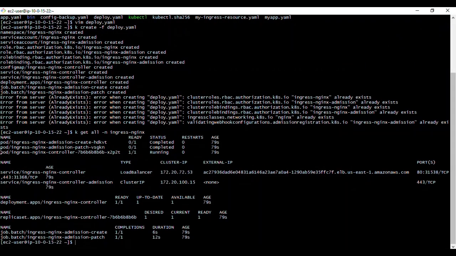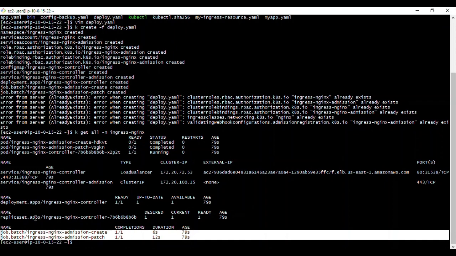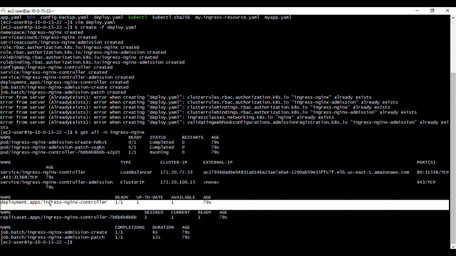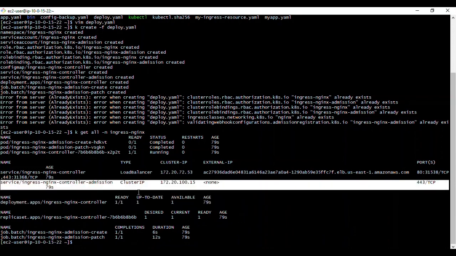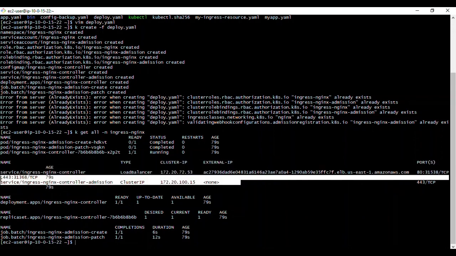Okay, I can see that the batch job ran to completion. The replica set is fine. The deployment of the Ingress Nginx controller is actually fine, no error. The Ingress Nginx controller admission also is fine.